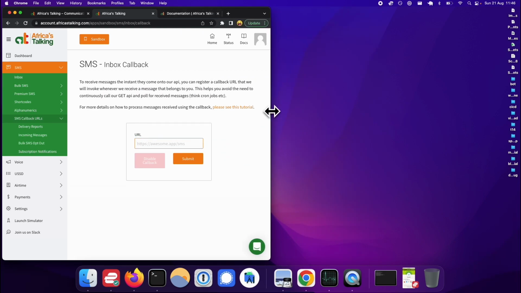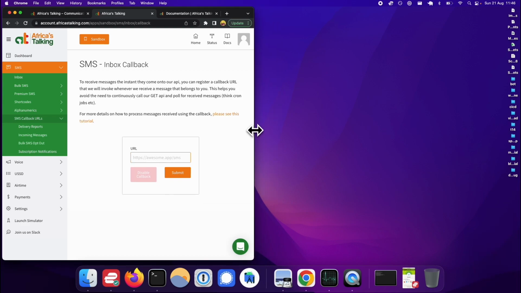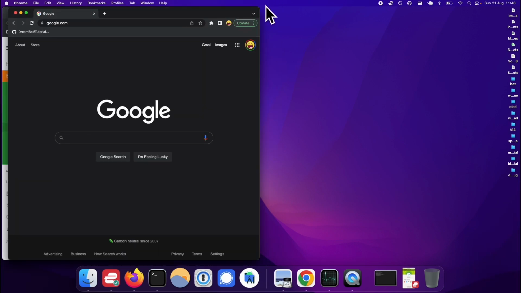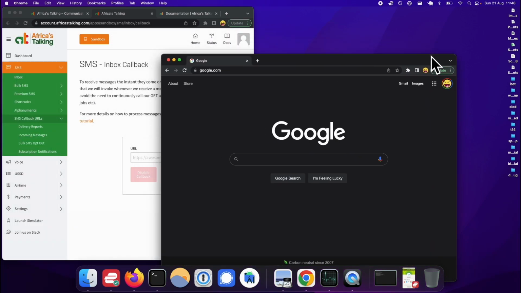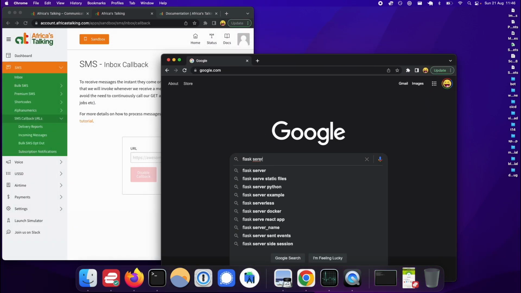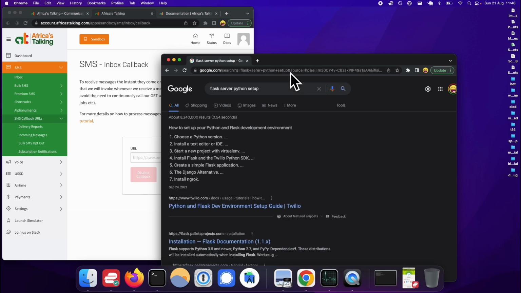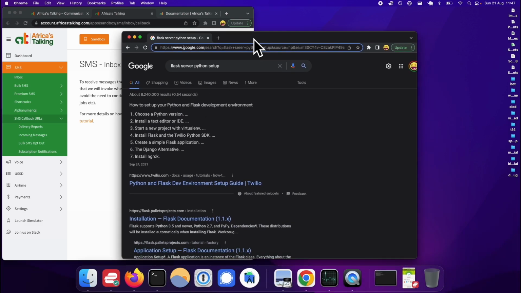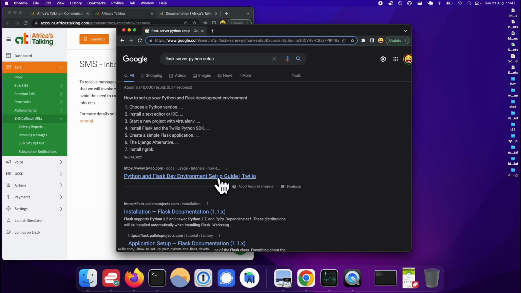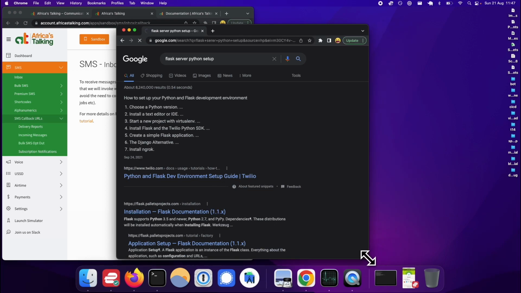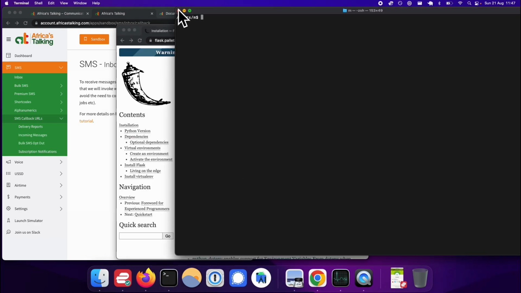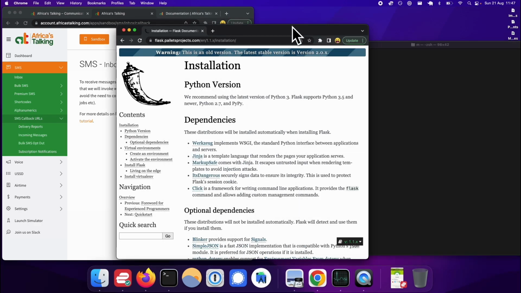So what we're going to do is we're going to set up a server of some kind. Let's just set up a Flask server, a Python tutorial. Let's just do something like this, and hopefully this will work. Let's just quickly do this little Flask server. So let's take a look at this.